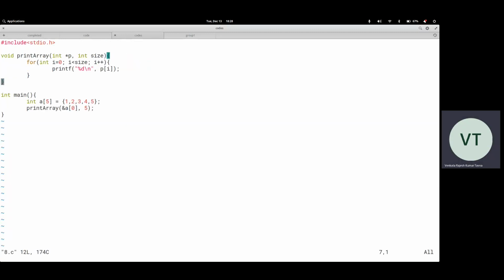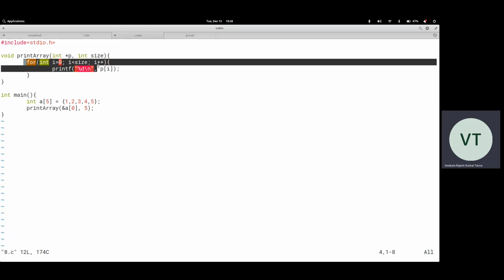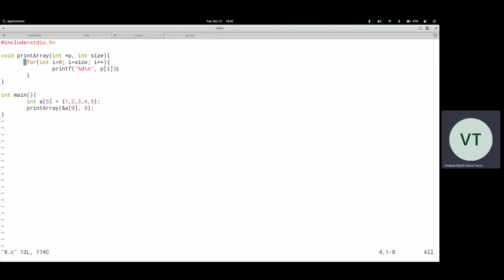All right. Now this is a function definition, print array. I am passing an integer pointer. Fine. But I'm assuming I'm passing an array. I can't pass the entire array, I can only pass the address of the first element. So I'm passing an integer pointer and the size of the array, and I'm running through the array and printing each element in the array.